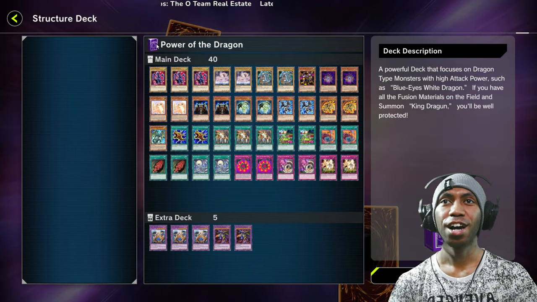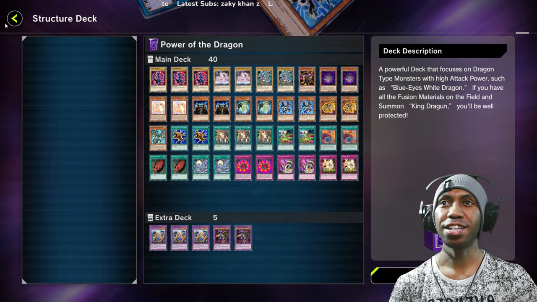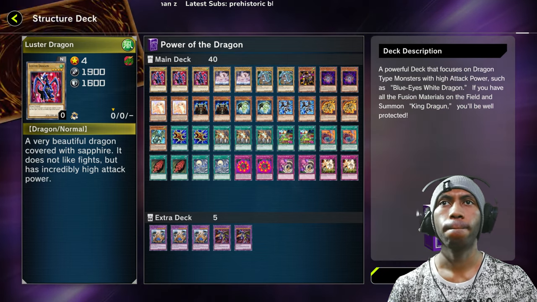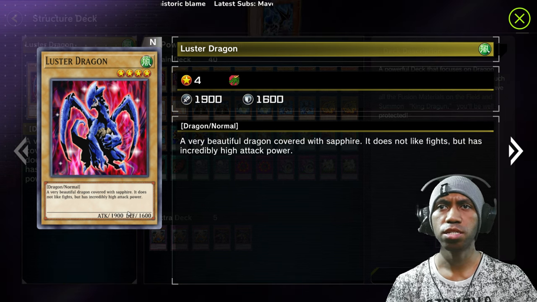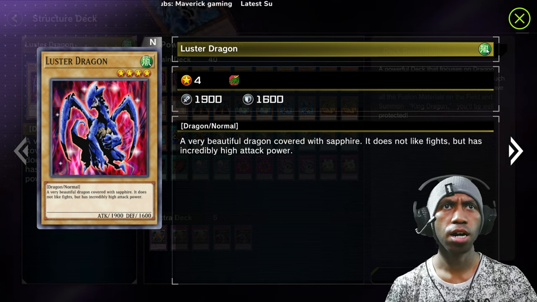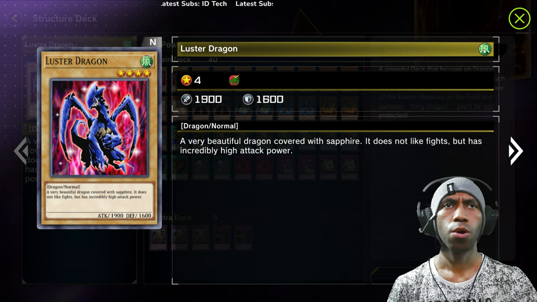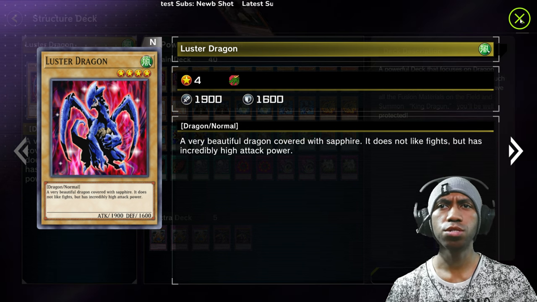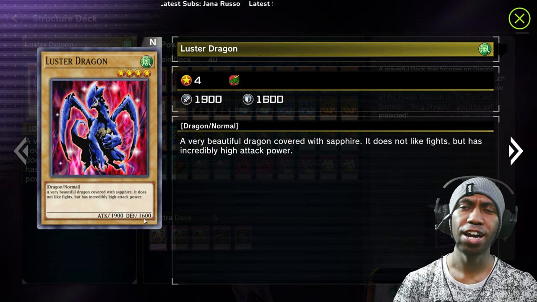I can go back. Okay. I can see all the cards and come back. Click here, I guess. Yeah. Let's see this first. Luster Dragon. I think this is a normal monster. This is wood, I guess. Wood element. Okay, it's quite high. With 19 and 18,000.